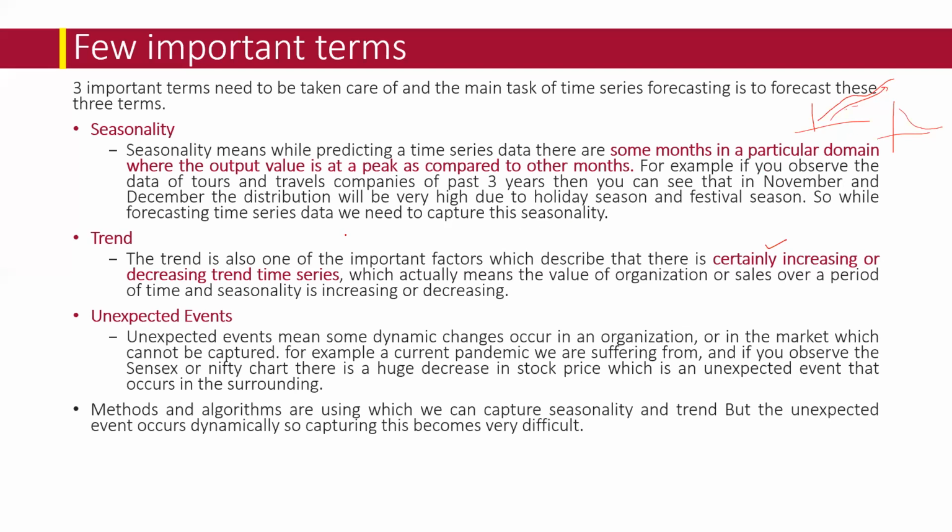Now, there could be certain events which are unexpected. You never expected those events, and how to handle them is again a challenging task. This is one of the most challenging tasks. As an example, it could be any business model, any time series analysis or predictions, but nobody expected COVID to be there. And when COVID came, everything was down or almost still, right?